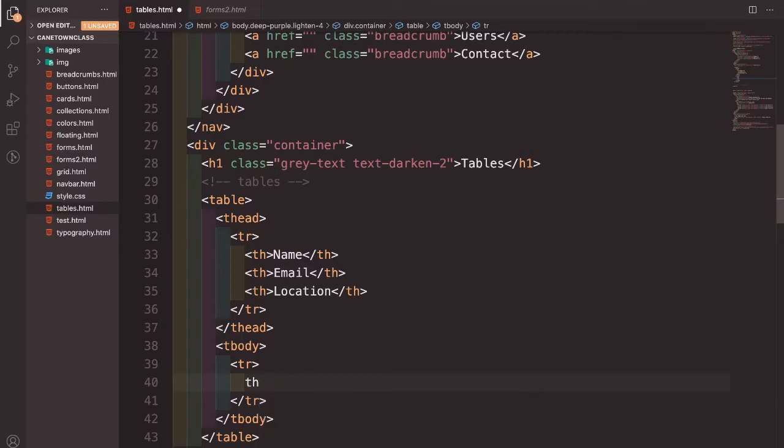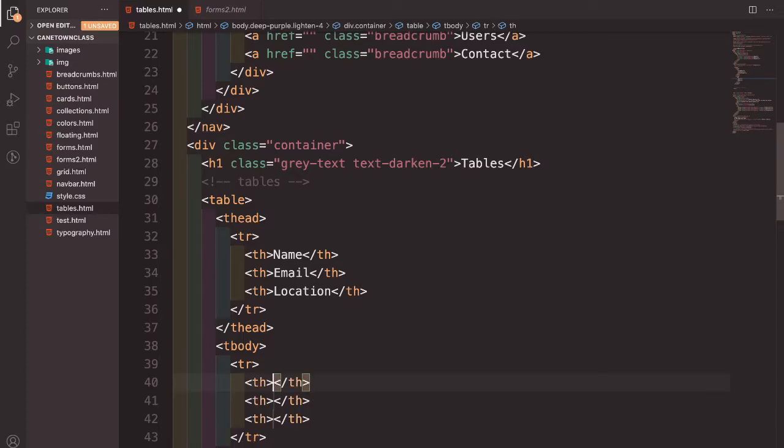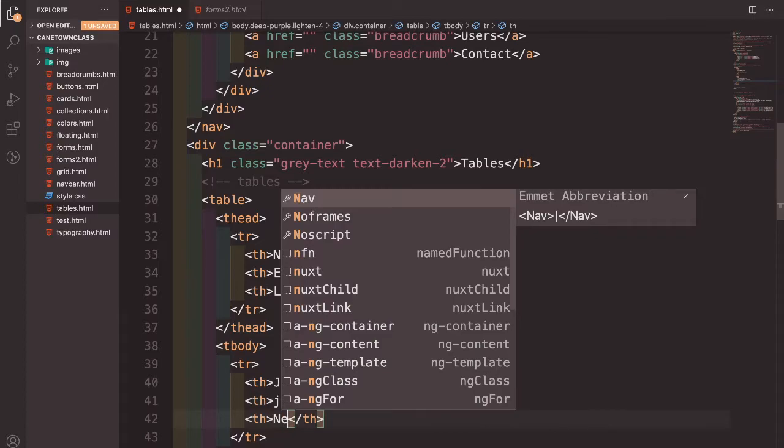So, let's say, kailangan natin is, I think, tatlo. Name, email, and location. So, asterisk 3, return. Alright, tapos let's just put a value. So, let's say, John Doe. Yun daw yung name. Yung email is John at gmail.com. And yung pangatlo is, let's say, taga New York siya.